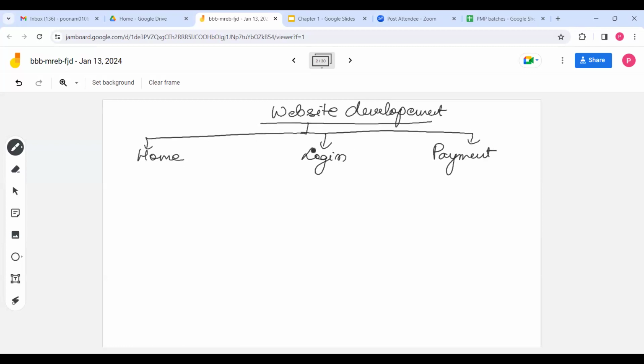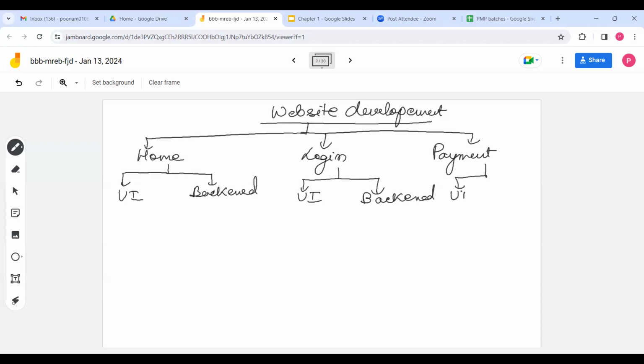And in the home page, let's say you have two things, UI, user interface and backend. And login page, again you have UI and backend. And payment page, again you have UI and backend.